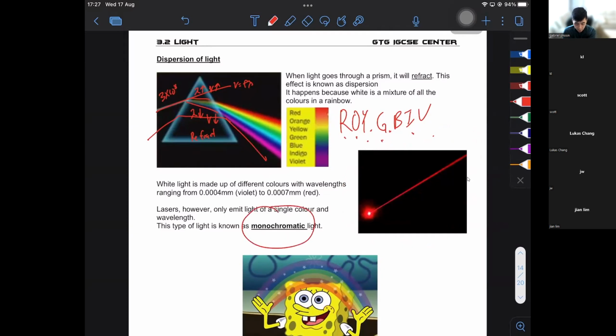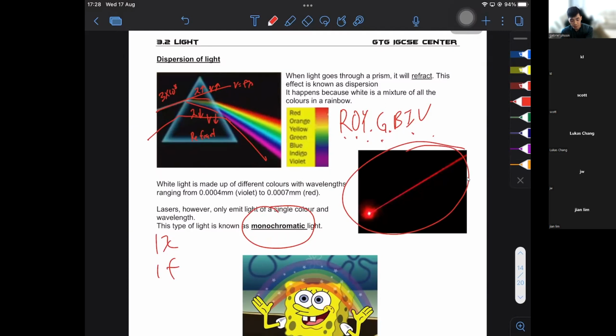Monochromatic light, by definition, is light with only one wavelength or one frequency only. And this is always asked in your exam, guys. You actually need to know what a monochromatic light is. Mono is solo, chromatic is color, right? So monochromatic light means one single light, which usually will have only one wavelength and one frequency, meaning it will only have one color here. Okay?